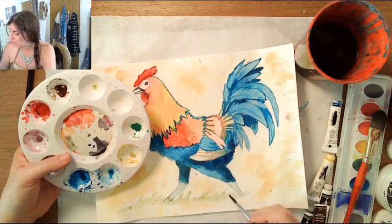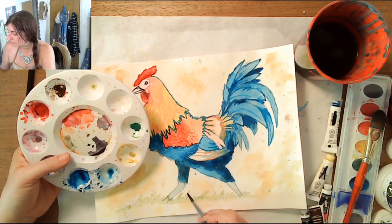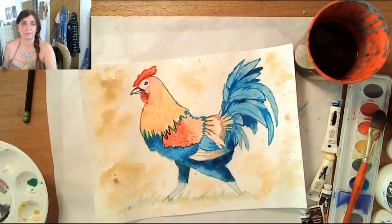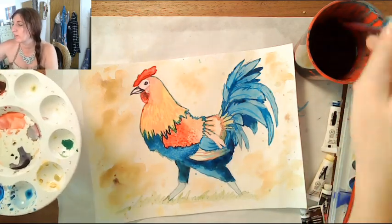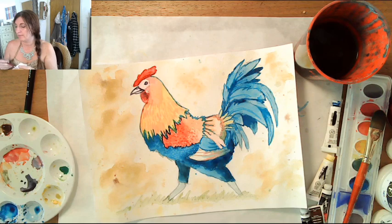Out. Can I make it? Can she make it, folks? She made it. There. So we got our light patch of green. We're going to let that dry. Everything's about drying today.